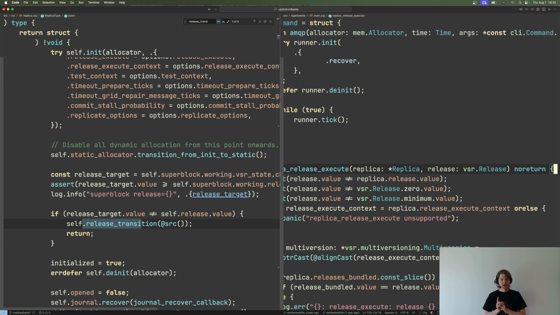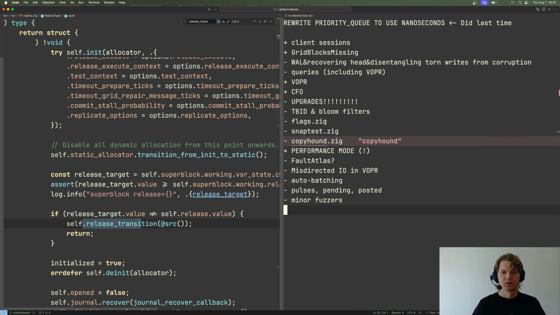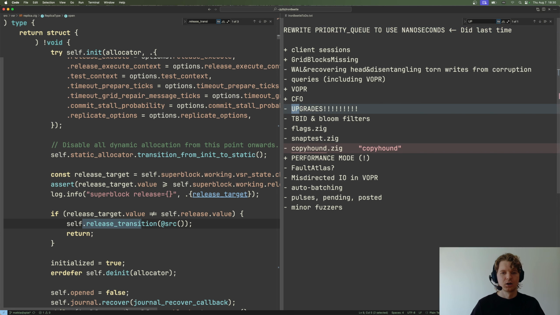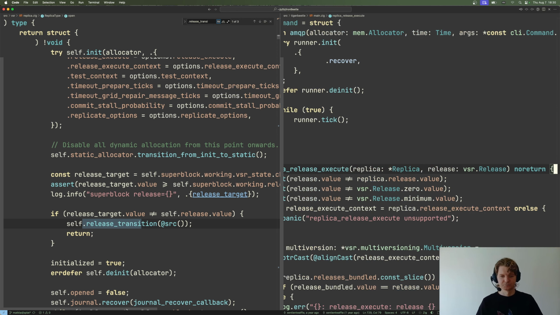that means that we need to take a look at how we simulate release as well. That's added to our stack. Well, let's add it to our stack. Upgrades plus Whopper. Okay, so the way this works is that in Whopper, during upgrades, we essentially just return from the replica, and then Whopper says, okay, so actually we should trigger upgrade for this particular replica, and then Whopper simulates the upgrade logic.